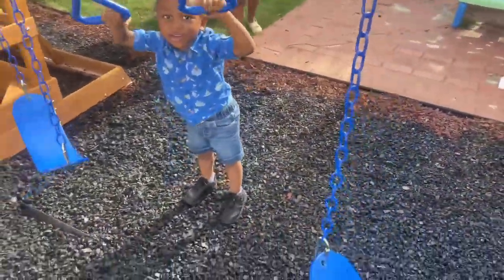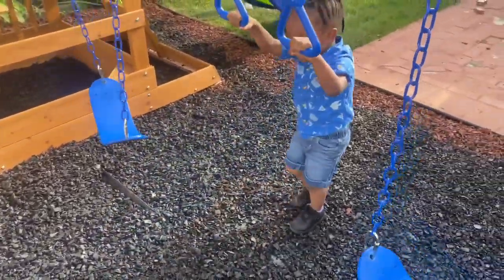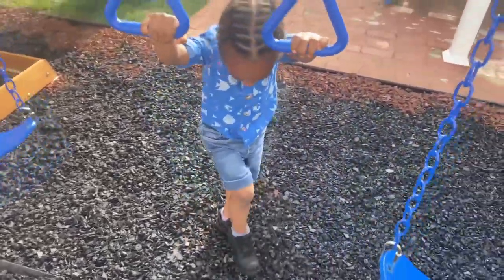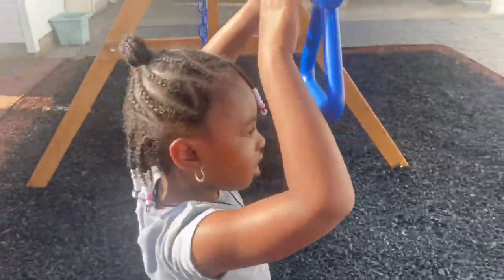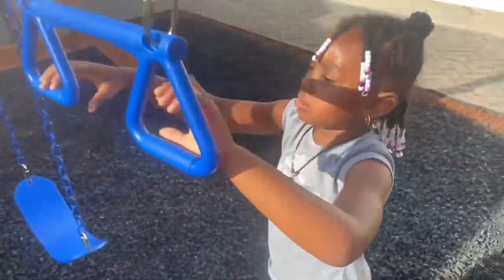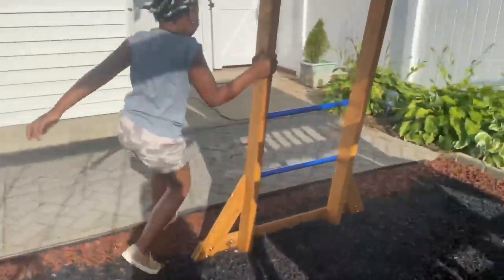Do it again. Grandma, this is so cute. Wow, look at you. And a half rock. Good job. Guys, we've been waiting for a swing set for so long. And yeah. But JJ? JJ?